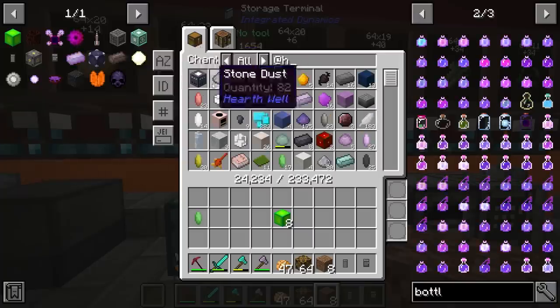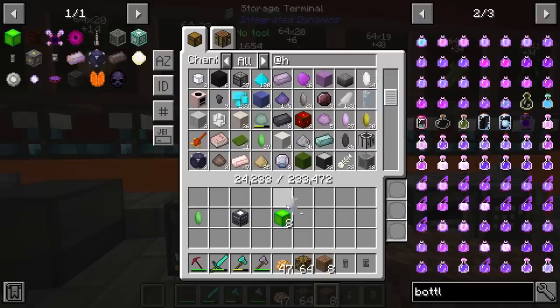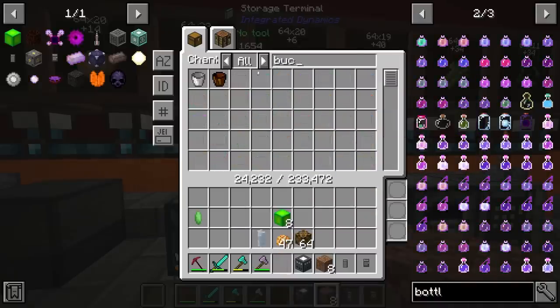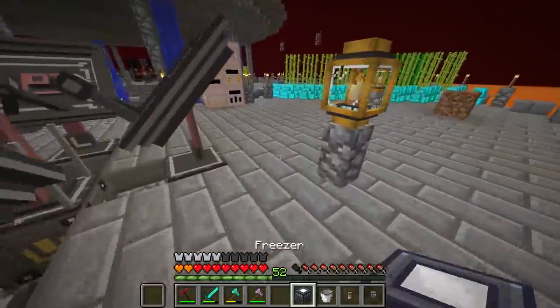And we should be able to look up the Hearthwell. So here is the freezer that we're going to need to make the ice. So you don't have a good way of picking it up. And then we're going to need our power crystal, and a bucket. So this is taking us back a little bit from where we just were.